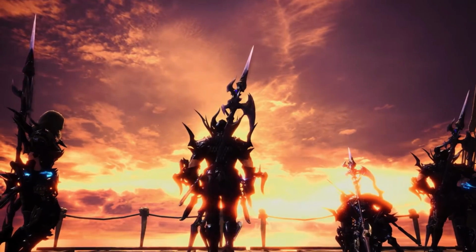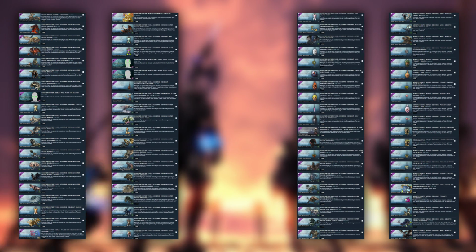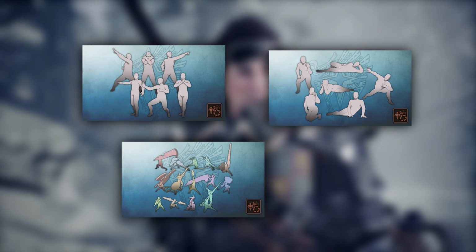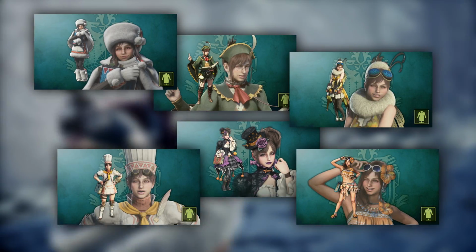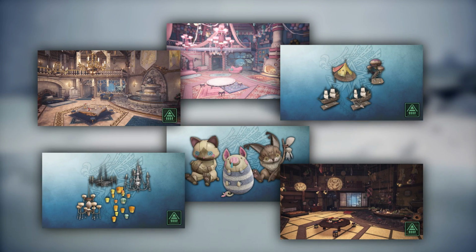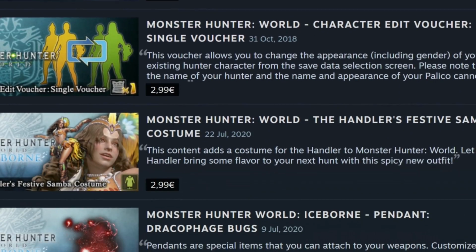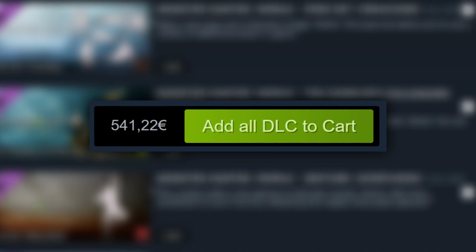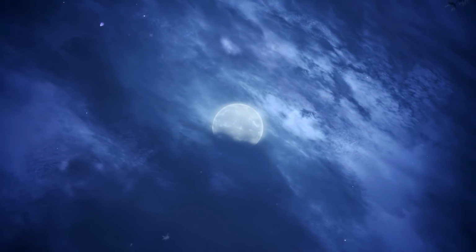Focusing on Worldborn for the time being, throughout the years Capcom introduced many items to the shop. Emotes, poses, stickers, face paints, hairstyles, pendants, handler costumes, room figurines, room background music, room decorations. Over 200 of these things reached a total of 541 euros or $581. This is just unnecessary.